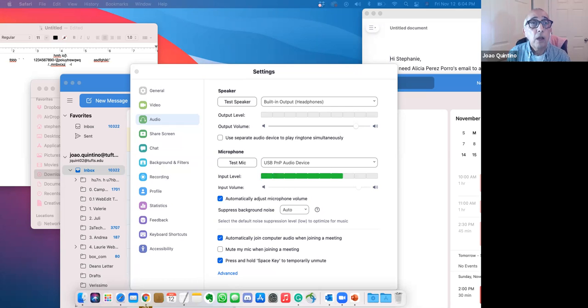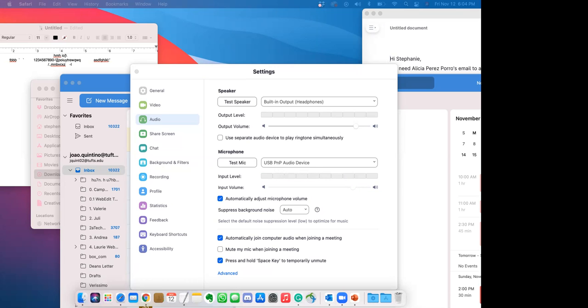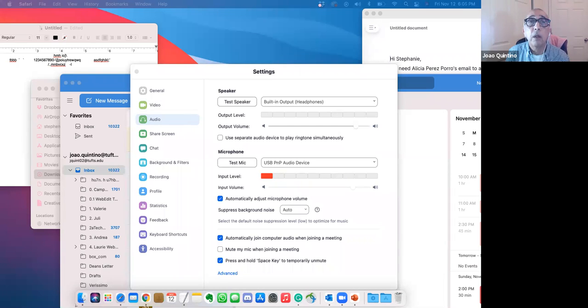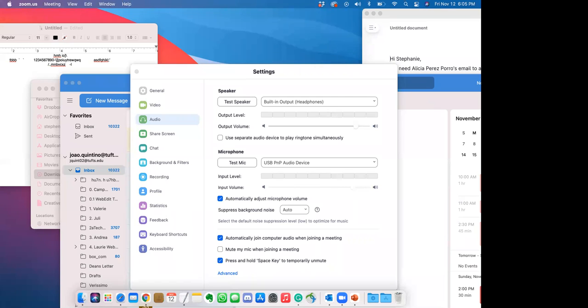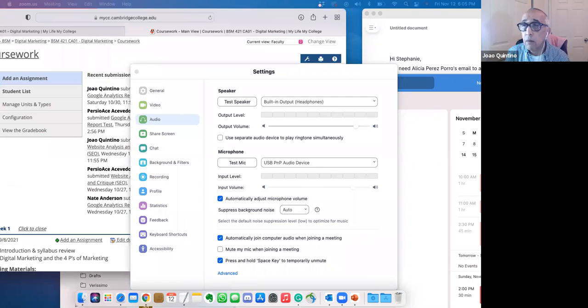Okay, can you see MyCC? Are you seeing the MyCC dashboard? Actually, no. I'm seeing your screen, but not MyCC. So let me see what's happened here. Let's stop sharing and do it again. Are you seeing it now? No. You don't see anything at all?